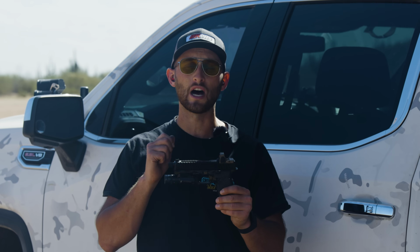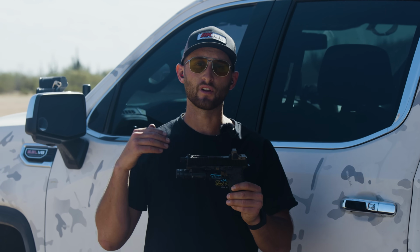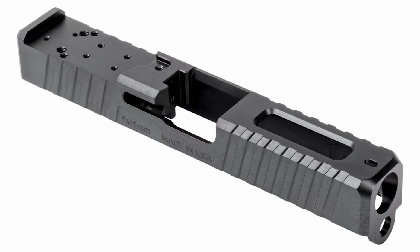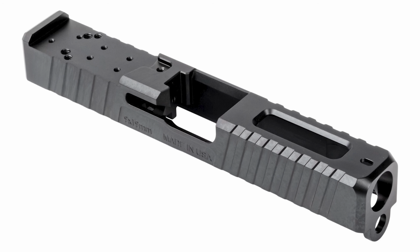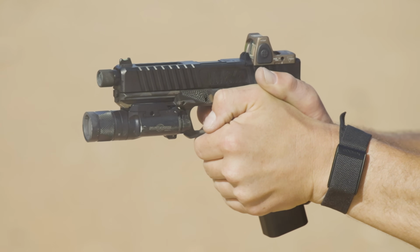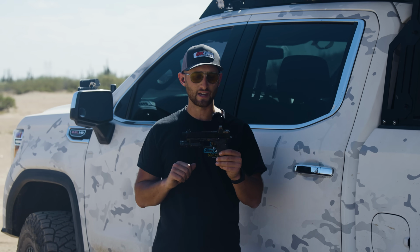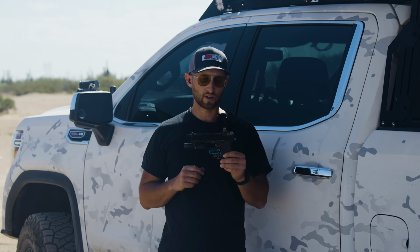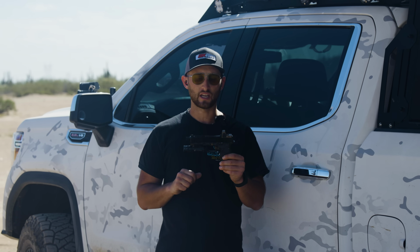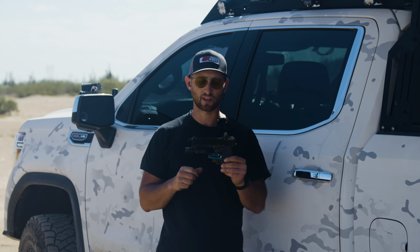There's a universal optics mounting system. That means there's a mount for all of your favorite optics out there, and they're constantly adding to this list. What this looks like is multiple holes in the back here and a spacer fitting up front that also works as a forward iron sight. Now, if you're running something like the SRO, you are not gonna have that forward sight because the SRO hangs over the slide. But this makes it really nice where you are not locked into one specific optic for your Glock that you sent out and got cut and milled for a specific optic.